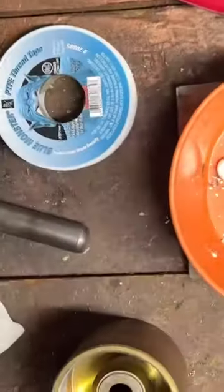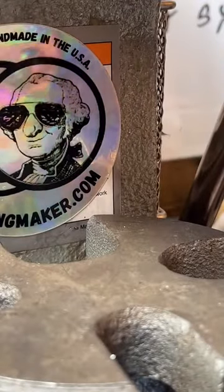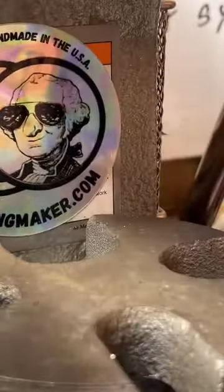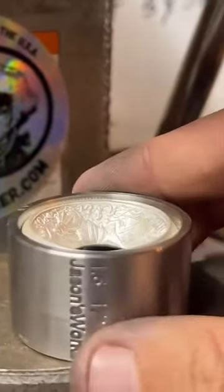Just tons of detail on this thing. I love it. It's great. Good looking coin. Too big for that one. Perfect.